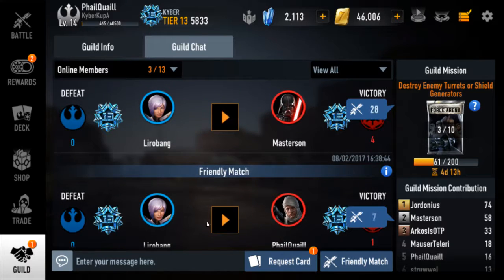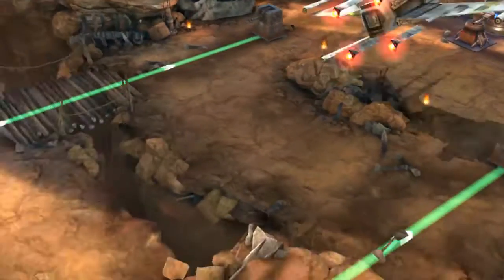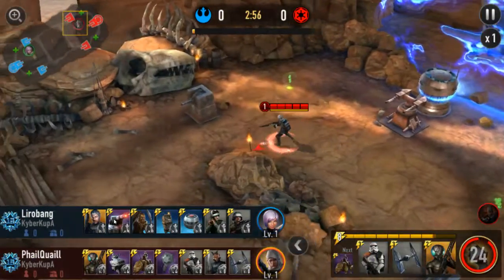Next round is going to be against the Lirobang. I'm Dengar, he's Speen. Gonna get this going. He kind of ran a little bit of a weird Speen deck. He has motor turret in it.